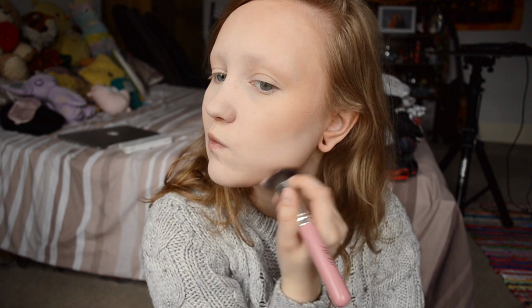I'm just picking up a little bit of contour from the Sleek Face Contour Kit in Light and just lightly going over my cheekbones. Make sure I blend it into my hairline because I'm not wearing a wig today. I'm really not adding a lot, just enough to give my face a little bit of dimension so it's not so flat looking. Blending it up a little bit into my forehead. Add a little bit under my jawline because I don't like my chin. And now for a little bit of nose contour.